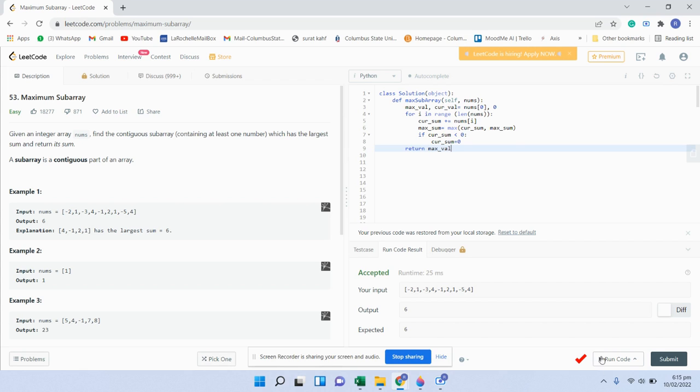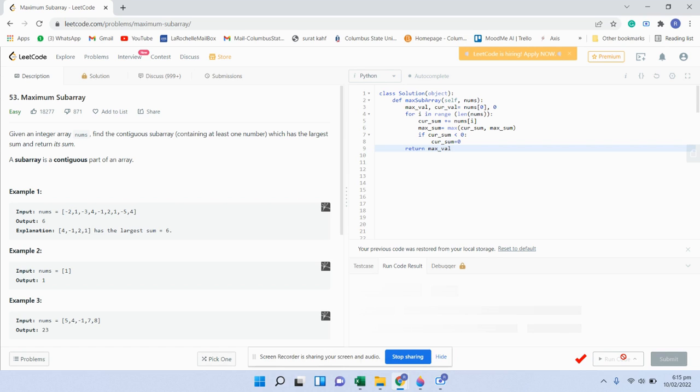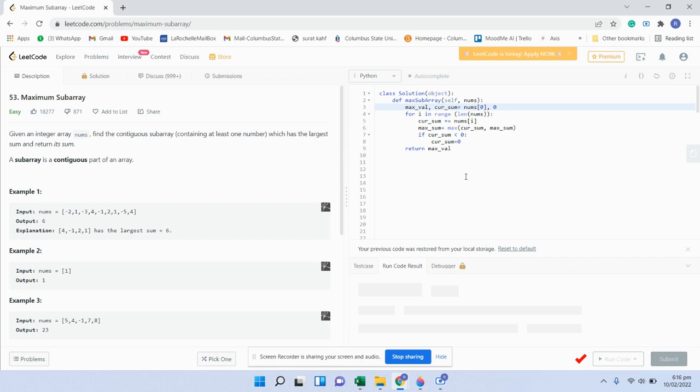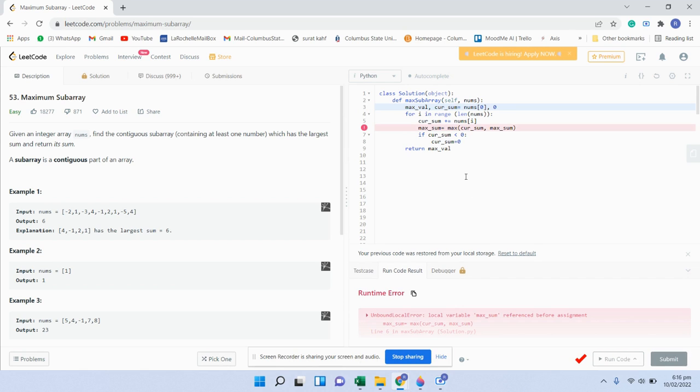All right, let's try to run this. Okay, basically the error is here: I have given current sum and I'm using current value. Sorry for these small errors. You should make them and then try to understand how to solve these errors. Now, what is the next error? Max sum. Oh my god. Sometimes when writing... so let's make it max sum.